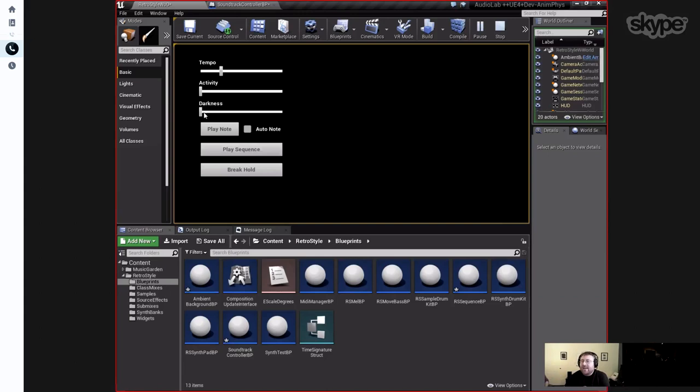And then the darkness idea was to have something that would maybe signal the area is danger or something, or maybe there's more enemies around. And then the activity level will be like the player is moving around. So when they're moving around, you get some drum beat and stuff like that. But there are fewer notes performed at lower activity levels. Same with the bass, actually. The bass and drums are kind of together, very similarly created.